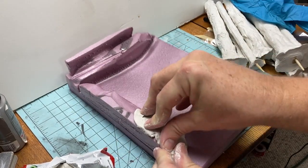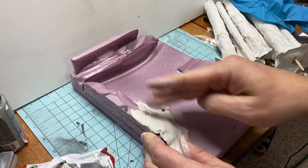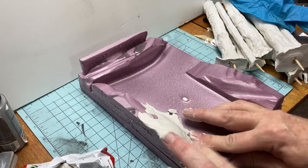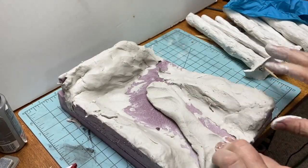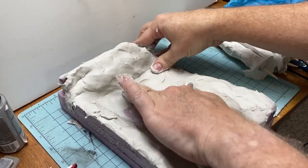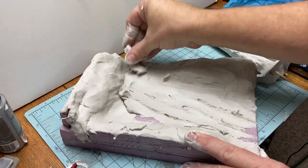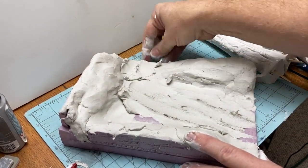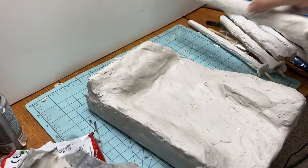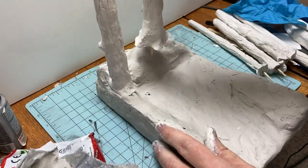I was going to use Sculpt-a-Mold to build up the base like I normally do, but I decided I had a bunch of DAS clay remaining and I would try my hand at using this for basing material. I really like the longer working time and the easier cleanup, but it's a different medium and it costs a little bit more to get the same amount of coverage, but I figured it would bond better with the clay trees in the end. The trees are just pushed into the foam and the clay is built up around them.